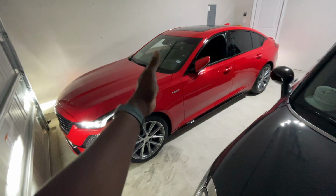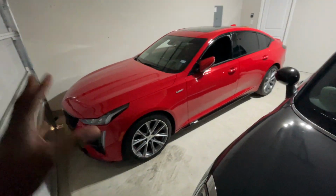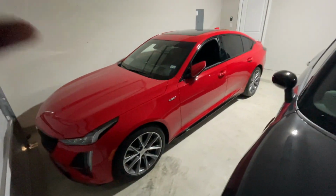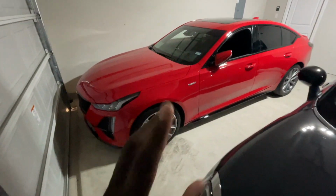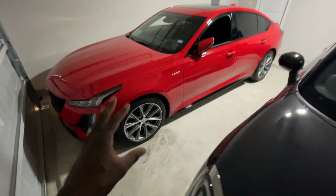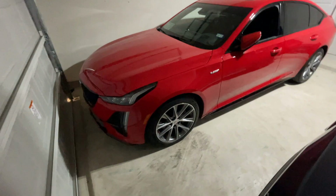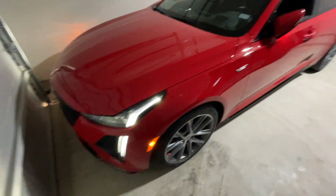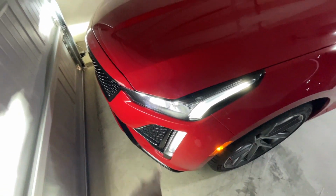I mean, down to the dash, the trim, everything is luxury about it. So it has a presence on the road that people see. And every time I pull this out, I don't know if it's the reddish orange color called Velocity Red, I don't know if that's what's drawing people to the car, but every time I pull this car out, someone's asking me, wow, what in the heck is that? What color is that, or something? That is just what happens. Love the LEDs. I love the LED headlights as well.